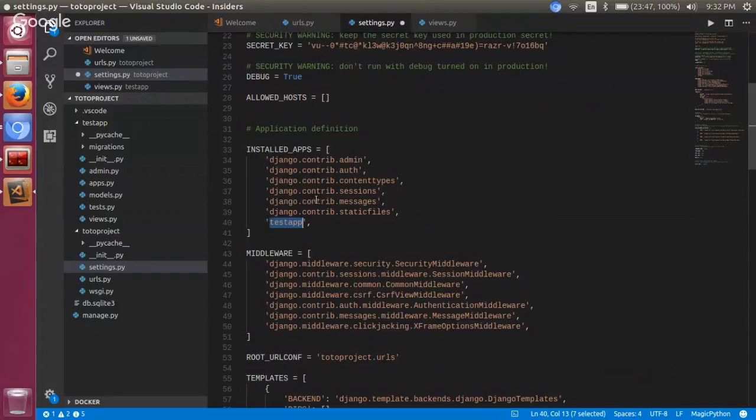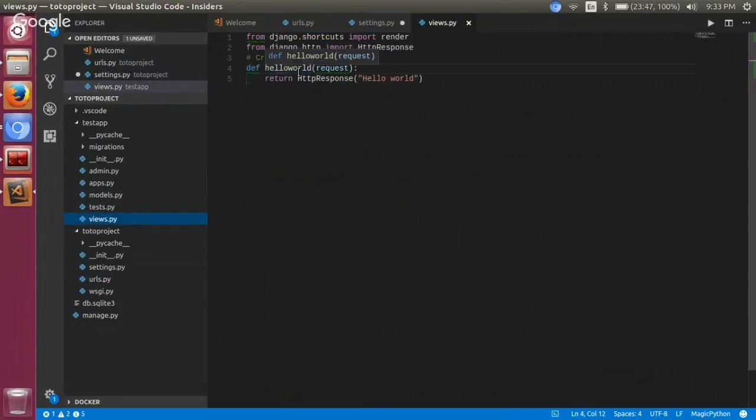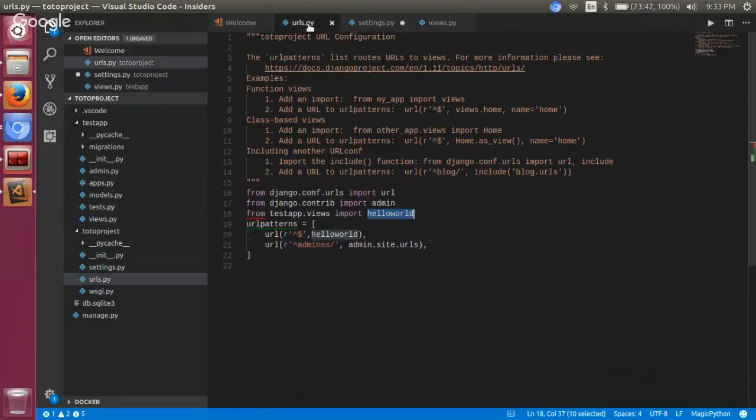Next, it executes this urls.py, and here we are saying from test app.views import hello world. Then it goes to the test app and the views file and imports this hello world method, and it binds this hello world method to this regular expression.